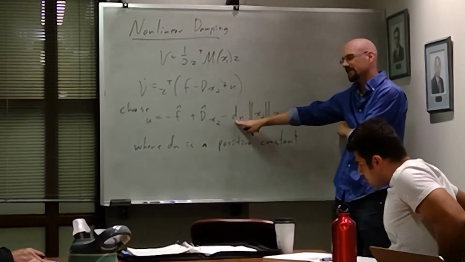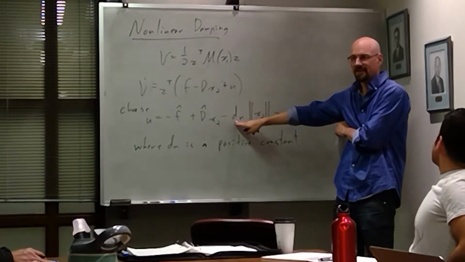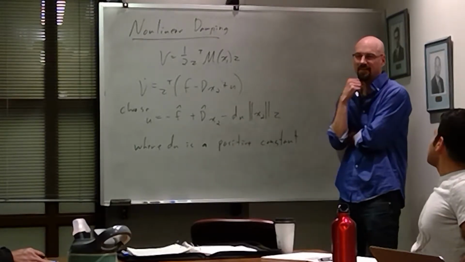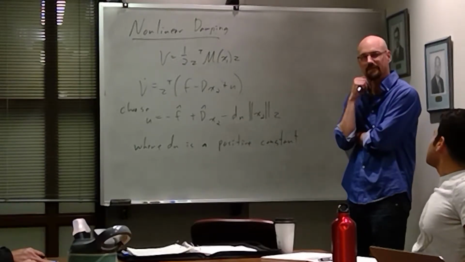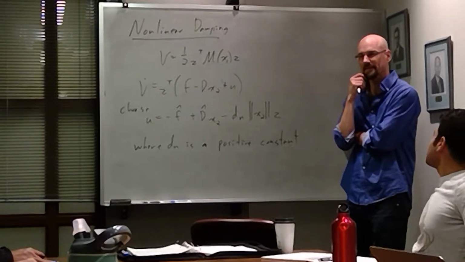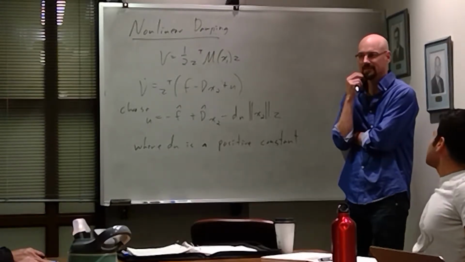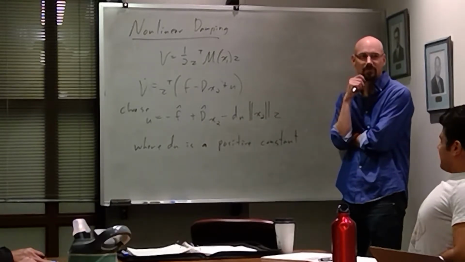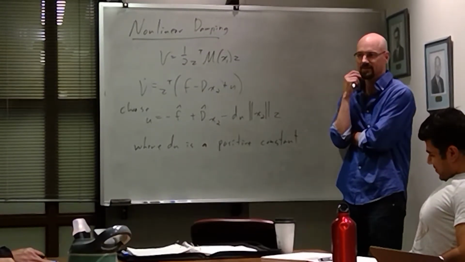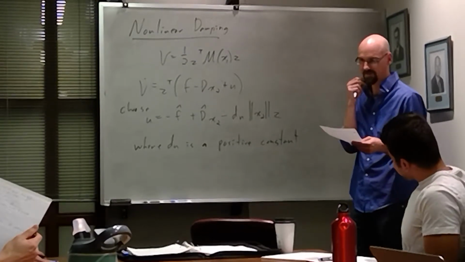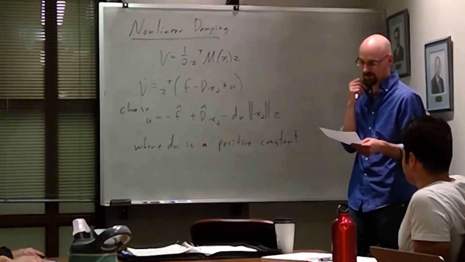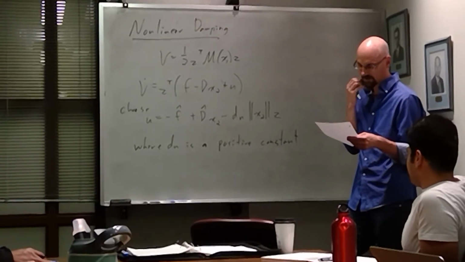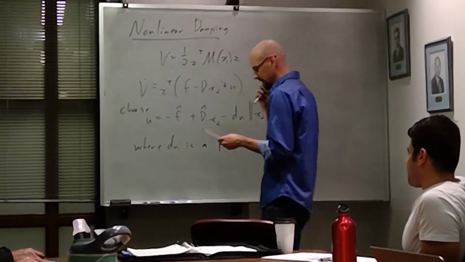And the other nice thing here is that I could just pick dn to be any constant. Last time I had to put some work into figuring out what Dmax was, maybe running an experiment or something like that, to figure out a good value for Dmax. Here I can just pick any value for dn that'll work. I can just play around. I don't have to have any particular value. So any value will give me stability as well.